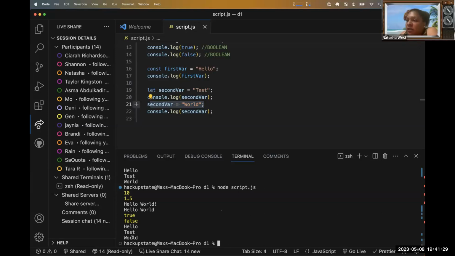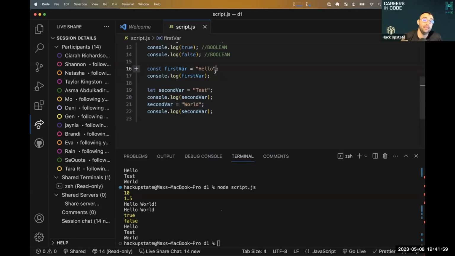So the console.log is going to be under every content instruction? No, console.log is for us as a developer to be able to test it, to see, hey, at the time this console log is running, what's the variable or the content inside those parentheses. So we don't have to write any of these console logs, but we're putting them in so as a developer, we can see what the computer is doing under the hood.